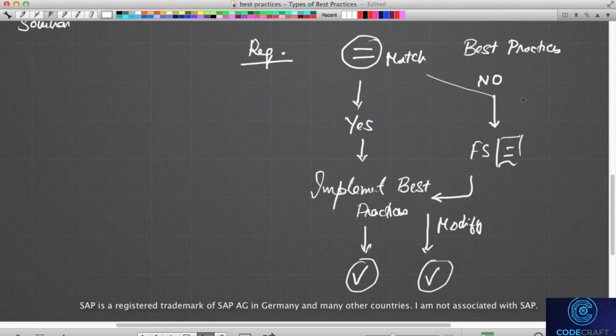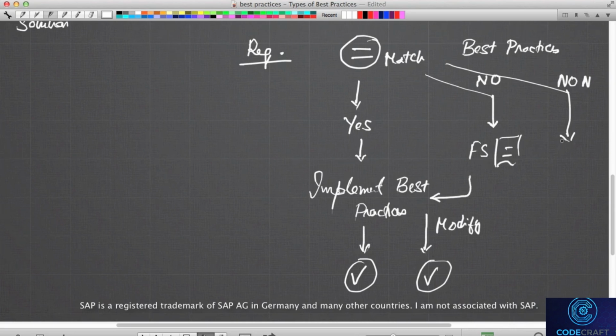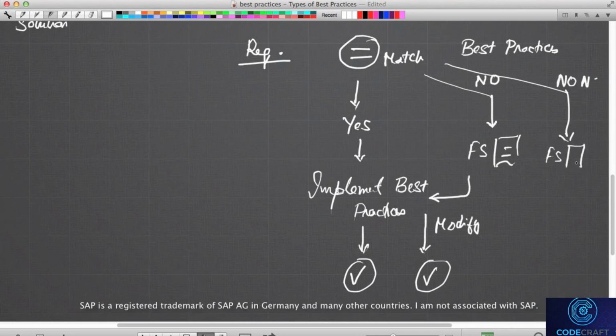If they don't match at all, which is like a no, yeah, write your own spec. Don't bother implementing best practices. Just do your own implementation of technical specs and then the coding, the configuration, and you have the final solution. Let me give you an example of this.